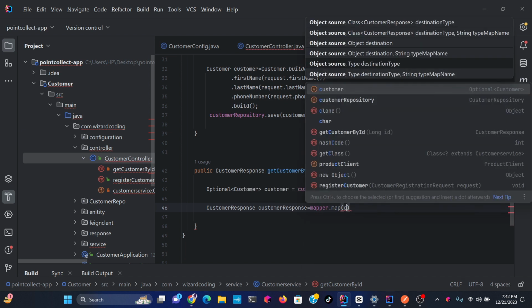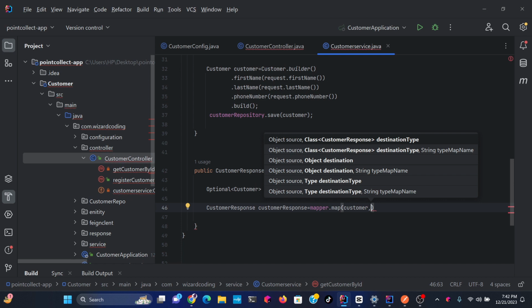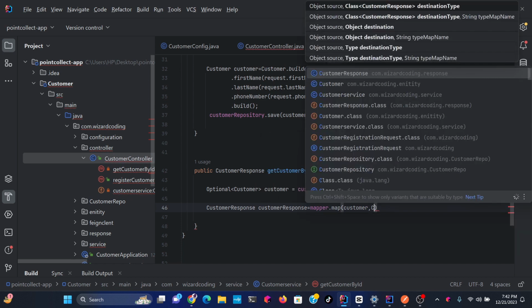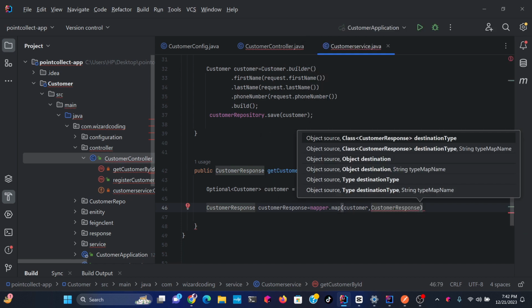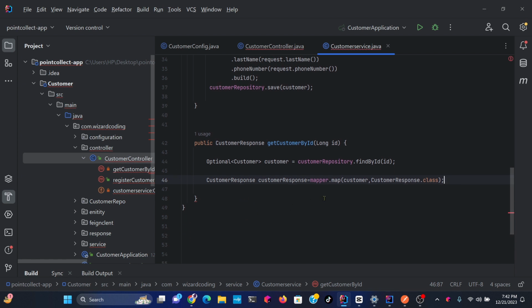What are we mapping? We are mapping customer, and we are also passing CustomerResponse.class. Okay, that's it.